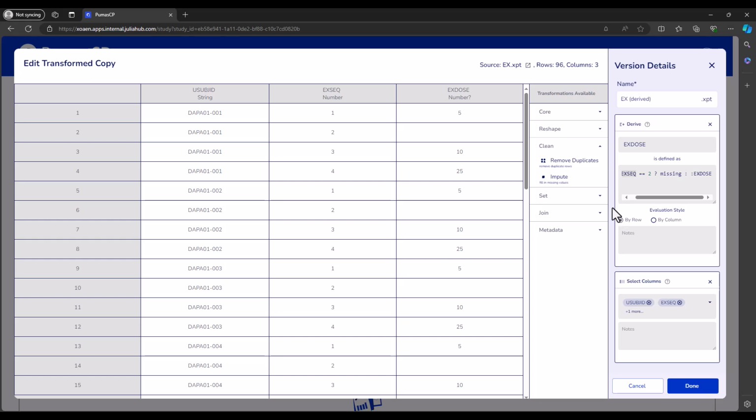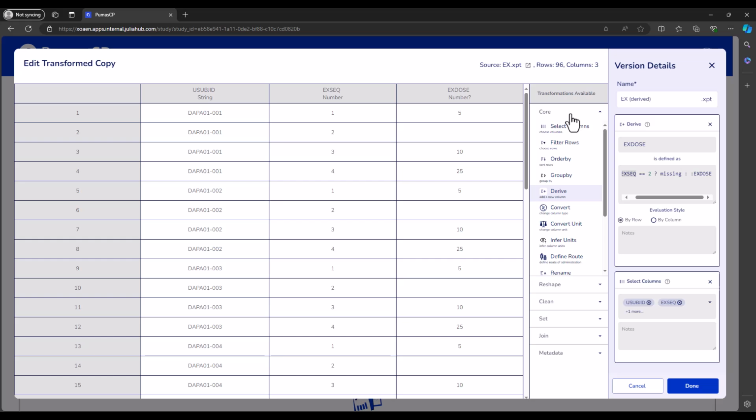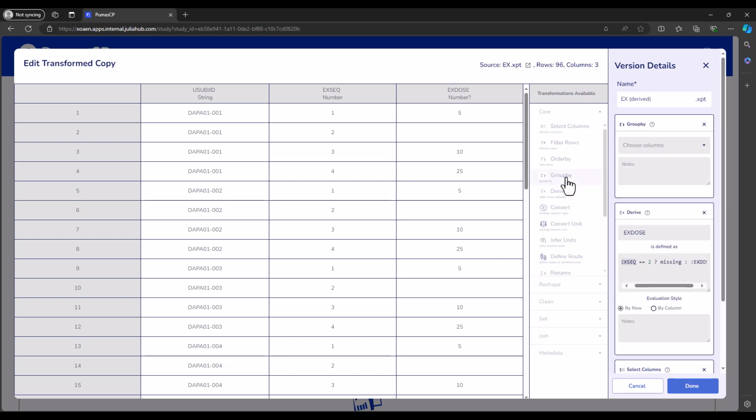in PumasCP. So in this EX dataset example, what we'll first do is group by the subject ID. This is recommended before imputation. Let's click on group by and choose subject ID.